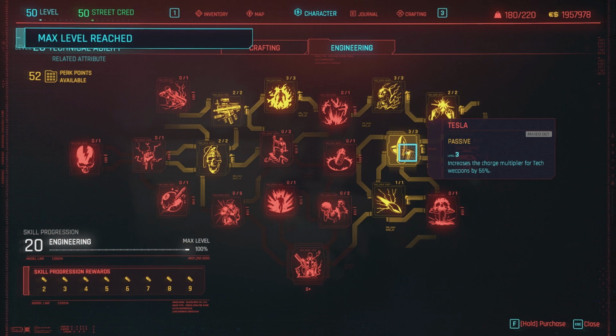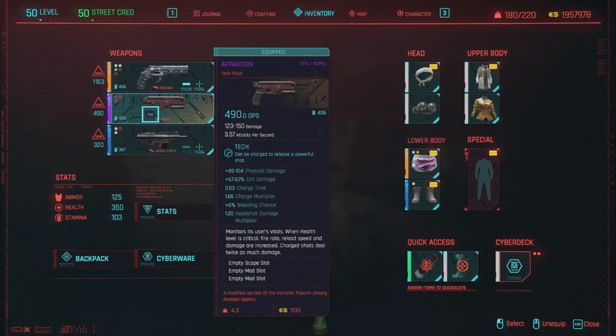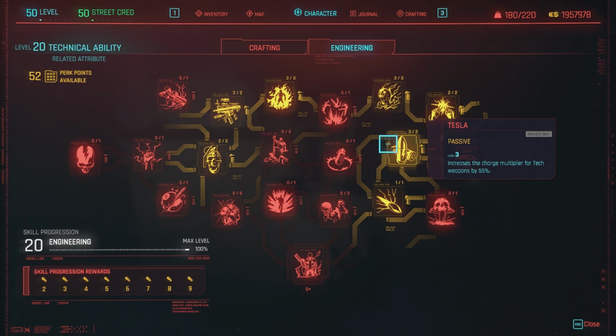Then we have Tesla. When you max it out, it increases the charge multiplier of tech weapons by 55%. And this will reflect on the weapon card. So as you can see, this Apparition tech weapon says my charge multiplier is at 1.65. That is because we got a 55% increase from that. It was 1.10, but it got this 55% increase and it brought it up to 1.65.